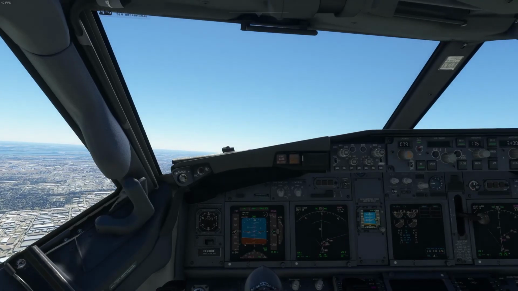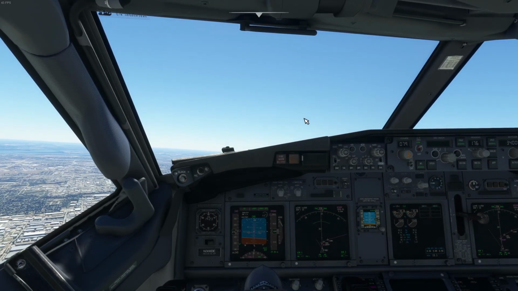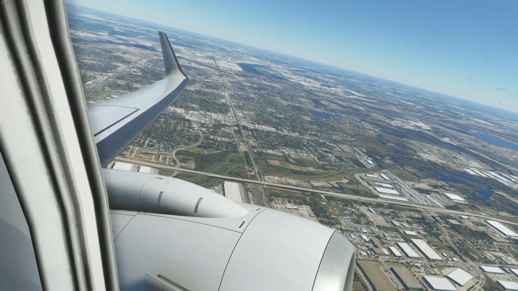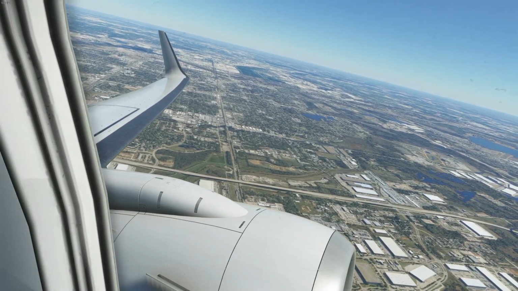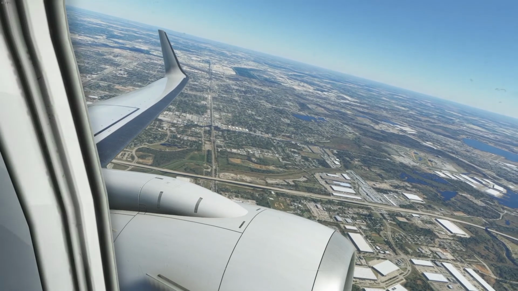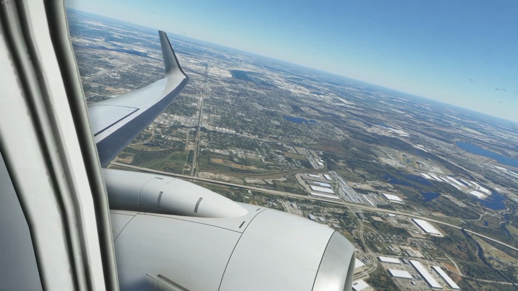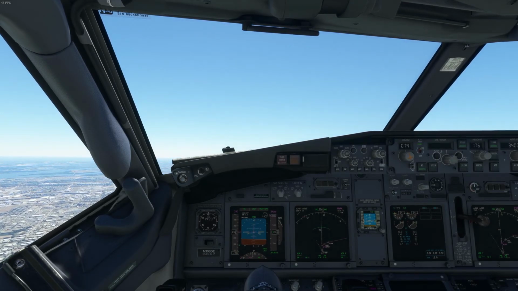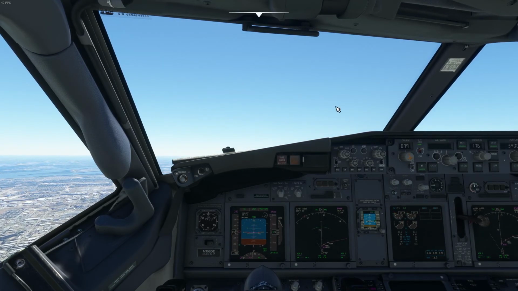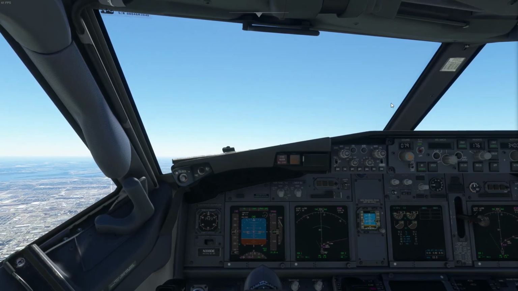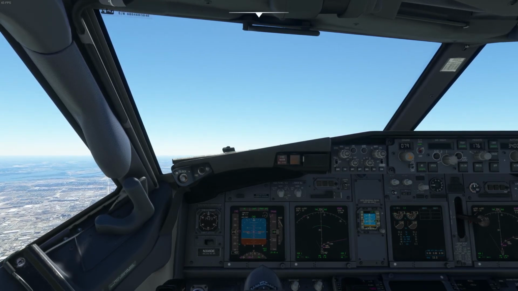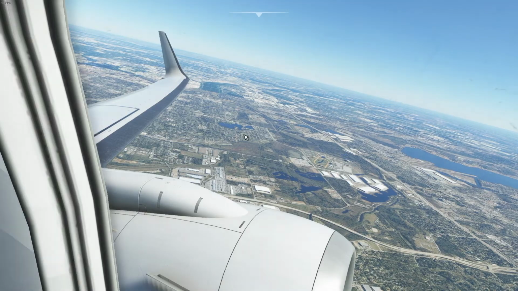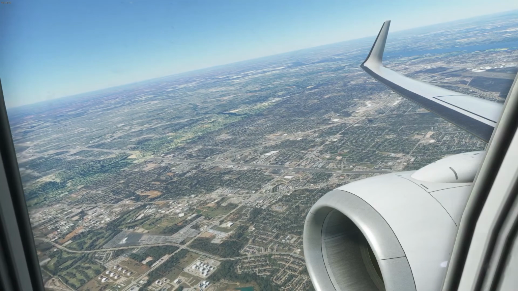We'll jump back up front, make sure there's no bells and whistles going off. We are good. Jump into a left wing view. Good departure so far. We're at 5,500 feet and climbing. Climb checks, we'll do around 10,000 feet. We got a little bit more ways to go. Jump back up here, jump into a right wing view.